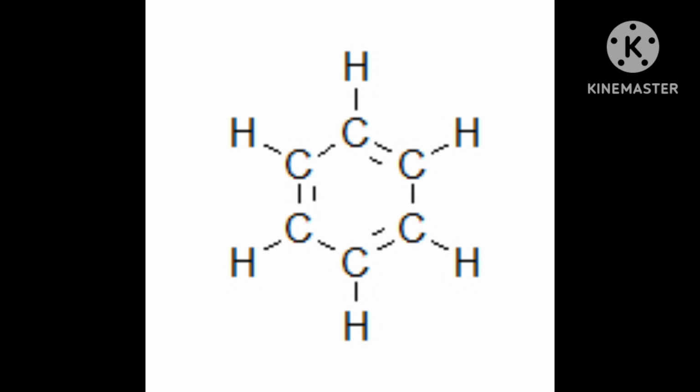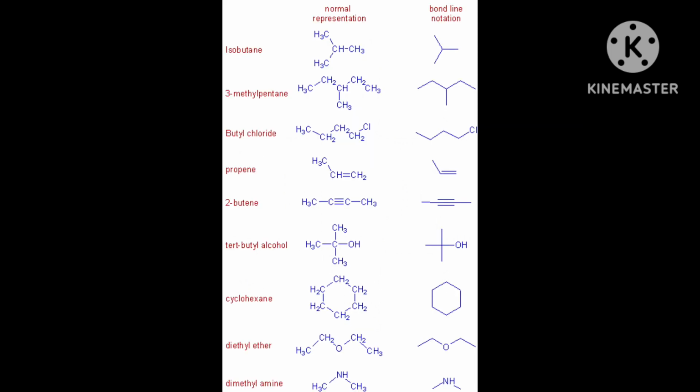Terminals represent methyl group. And again, suppose with this zigzag, this is called zigzag fashion, a methyl group is attached. Then that methyl group also will not be mentioned. Only one line they will put there. That is understood. This is called a skeleton structure, a skeleton. For the methyl group they will not write CH3, only one line will be there. If a CH2 group was there, that is also not mentioned.